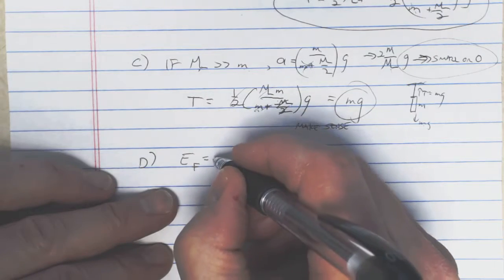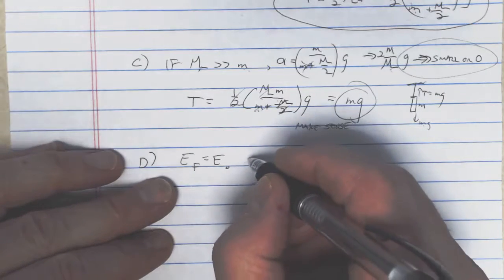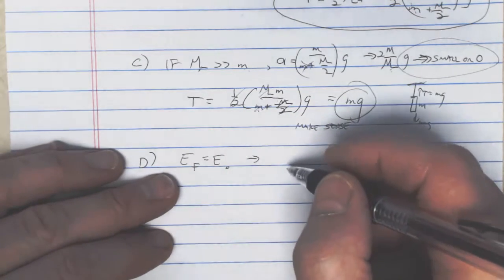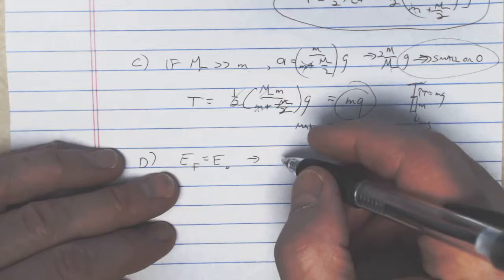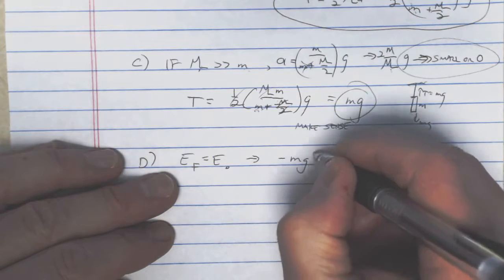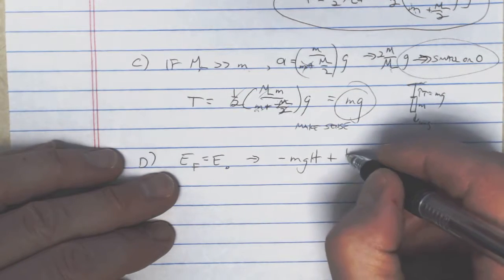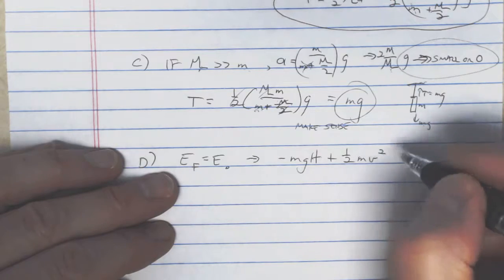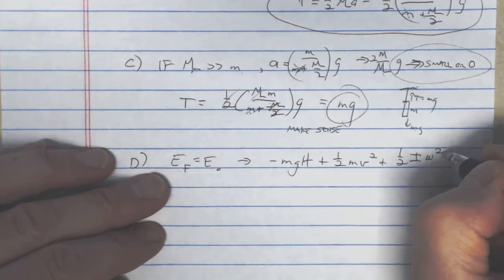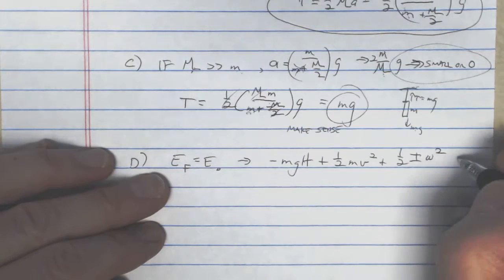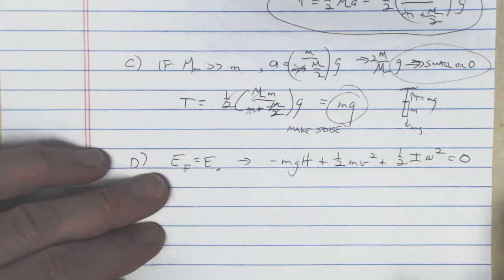Energy is conserved because there are no external forces not taken into account with potential energy, as gravity is. So I can write down E final equals E initial. Let's assume that the potential energy of gravity is 0 where the little m starts. So since it falls, it loses gravitational potential energy, ends up with minus mgh, that's part of E final. It gains kinetic energy, 1/2 mv squared. Meanwhile, the pulley also gains kinetic energy, 1/2 I omega squared. Those are the final energy terms. The initial energy was 0 because everything was at rest and the gravitational energy of little m was 0.